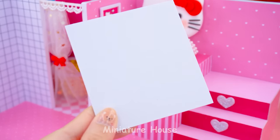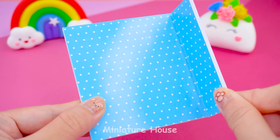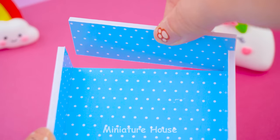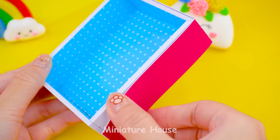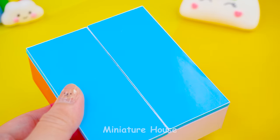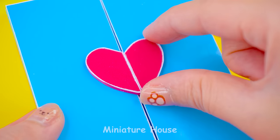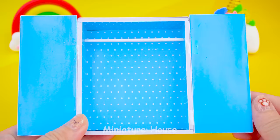On top of the stair, I'll place a wardrobe. Using white Formex, then cover with white dots blue. Ensemble all the pieces and bordering with pink. Adding doors with the heart handle. Hang up.